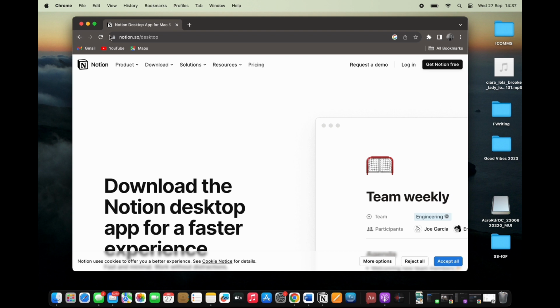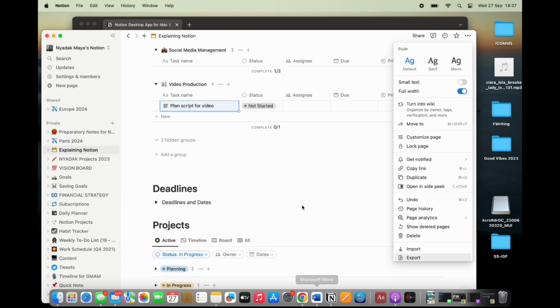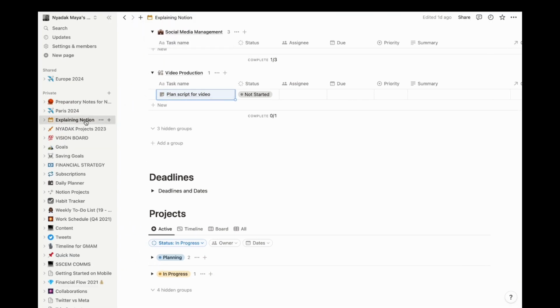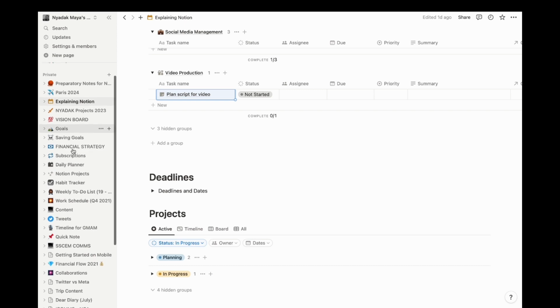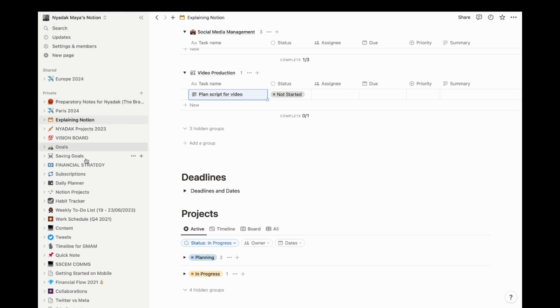So what we're going to do here is I am going to exit my full screen and then come down here to where the Notion app is. As you can see, I have it in my taskbar because I'm always using it, and so I always like to have it near. So I'm going to click that. And then this is a page I was working on. But before we get to that, I just want to quickly show you what is here on the sides. You have your panel right here on the side. This is where you have all your projects.